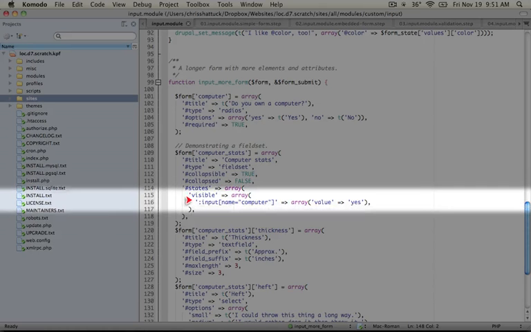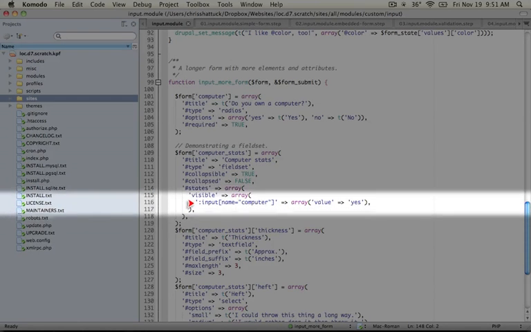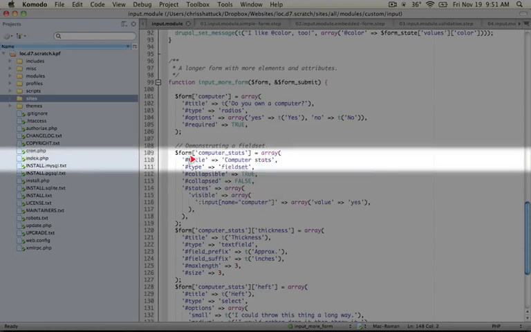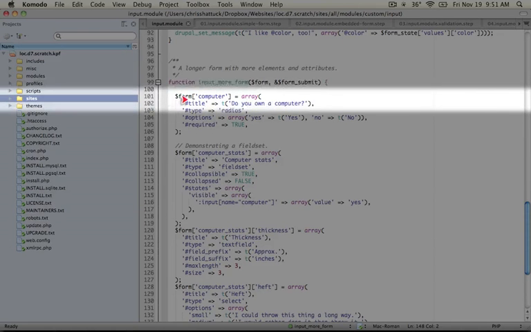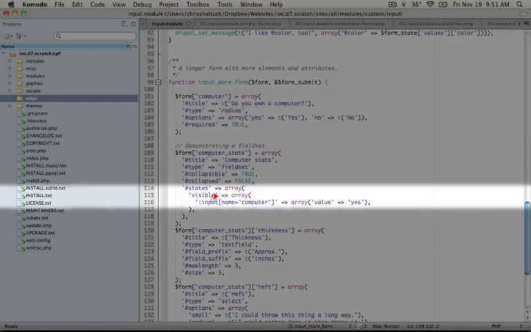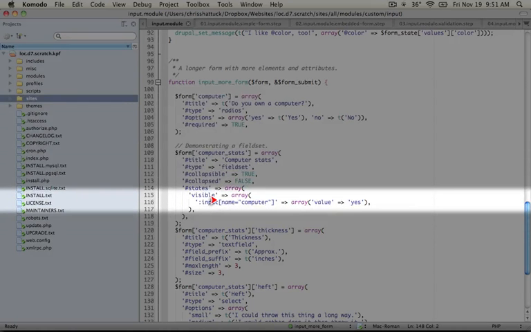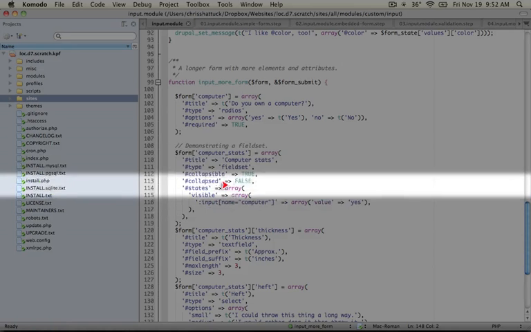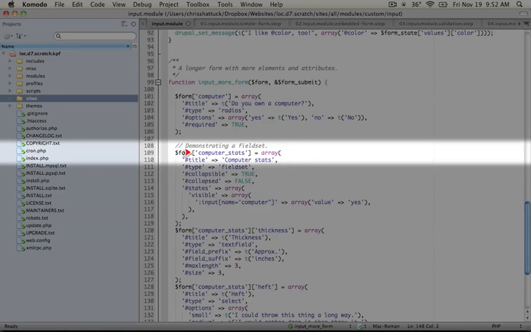And we're going to make it visible if this item here, and this element is a selector in jQuery. And what we're doing is taking an input and we're passing it an attribute and a value that that input should have. So what we can do is use the name that we assigned to it here. We assigned it the name computer, and we can use that here as the name, because if you look at the HTML of the input itself, the name is the same as what we assigned it in the form array.